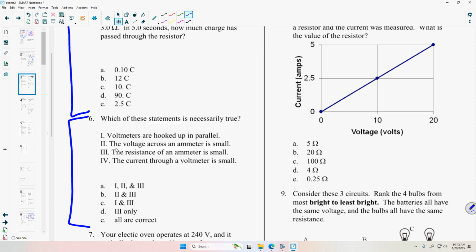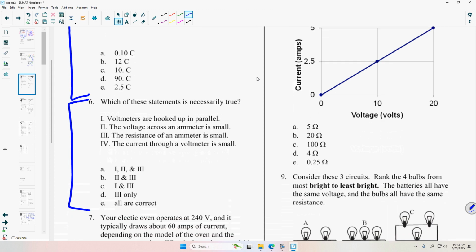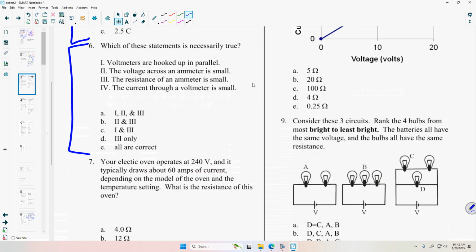By the way, your Ohm's law is going to be simpler than this. It'll just be V, I, what's R, or I, R, what's V. It'll be simple. I hope everybody gets it right. That's my intention. And then the other one is going to be like the one that we just did, the resistivity question, which obviously is harder than it looks because two of us got it wrong, right?